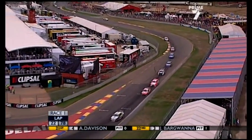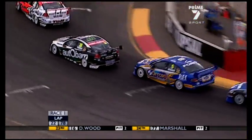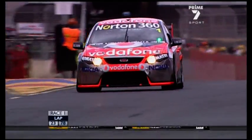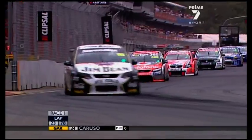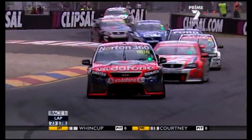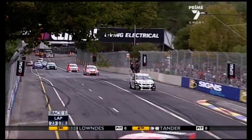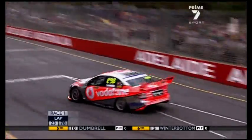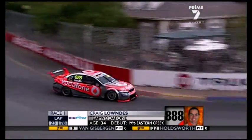As usual, Russell plays a good racing game. He's actually rolling around in clear air out there at the moment. It'll be nicer for his tyres, probably better for his fuel economy as well. Neil, you alluded to earlier on that Craig Lowndes may have a problem with the rear of the Team Vodafone car. Just had a chat to team boss Roland Dane. He says, no problem there for Lowndesy. Well, that's what you'd say, but the evidence suggests that maybe the balance is not quite what you'd want, because you're not going to go and give a spot to James Courtney because it's party time. Well, and you won't go from first to third in Craig Lowndes land if the car's perfect.